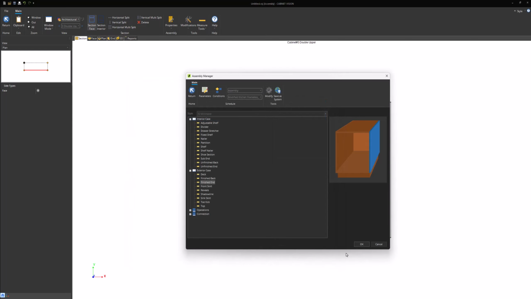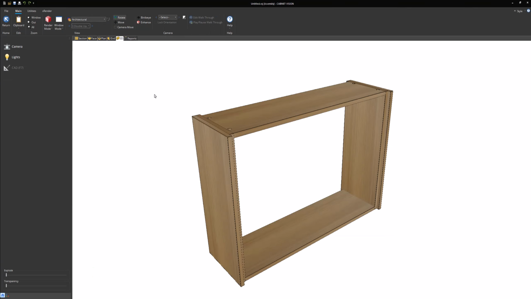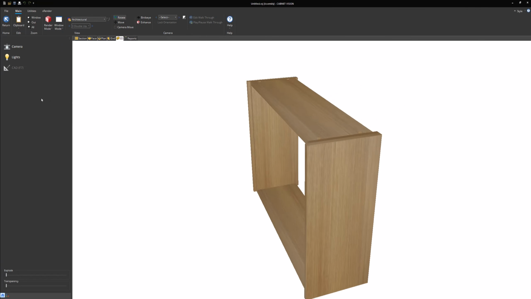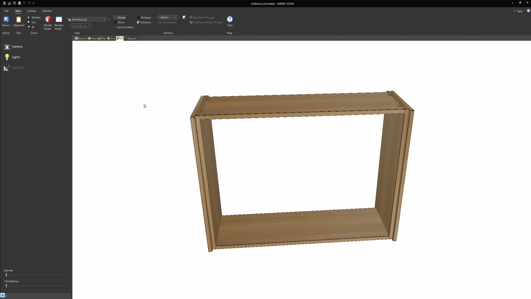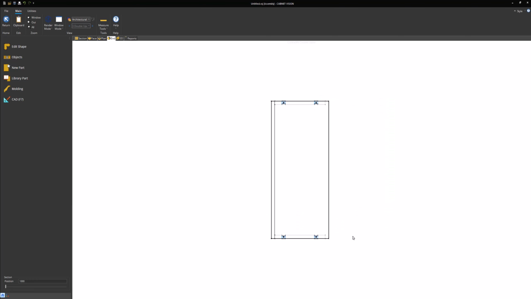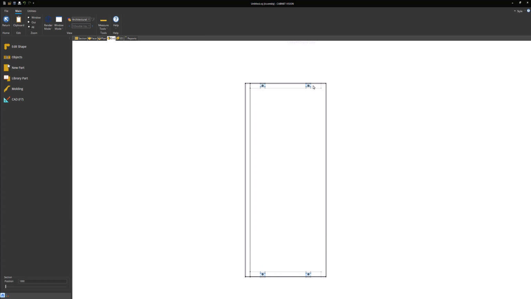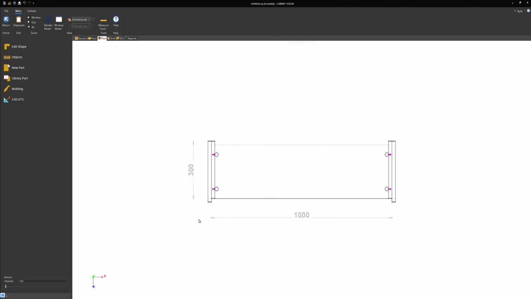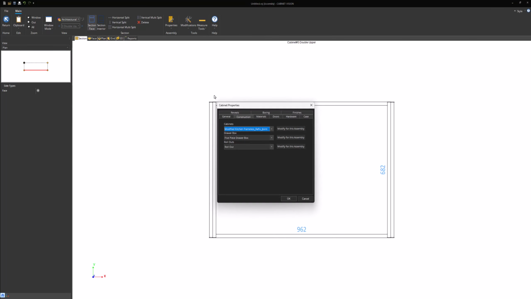So if I just select applied end and hit OK, and again we get the option update assembly with changes. So if I hit OK and say yes, you'll see at that point I've now got 2 double thickness end panels and no back in my assembly. If I go to end view, you'll see that the top and the base are actually butting up to where the back would finish. So I want to make adjustments there, but I also want to make adjustments for the end panels as well. So at any point under section view, we can go to properties and construction methods, and we can begin modifying this construction method again.